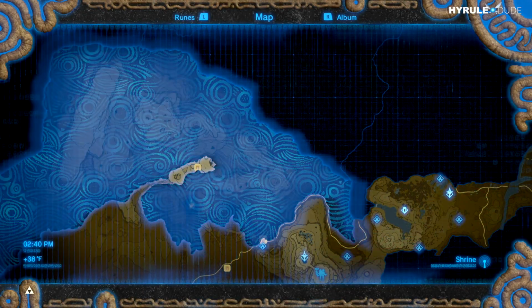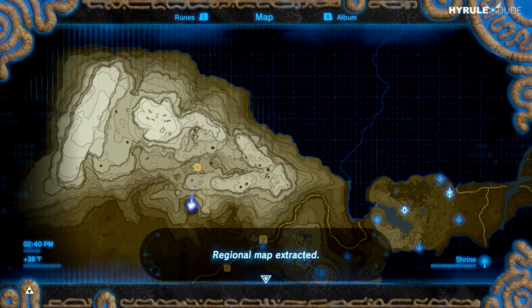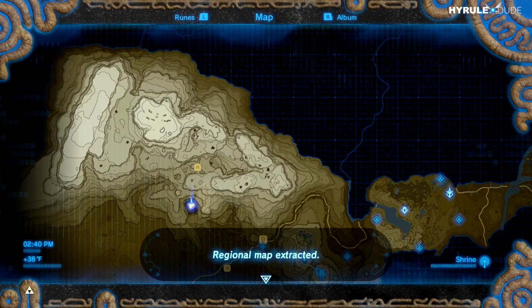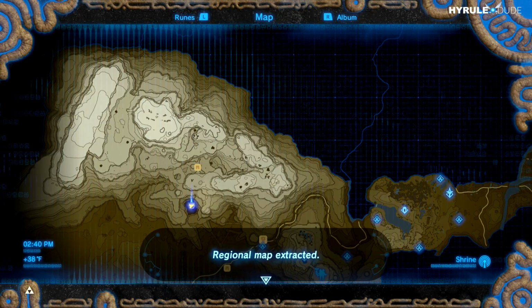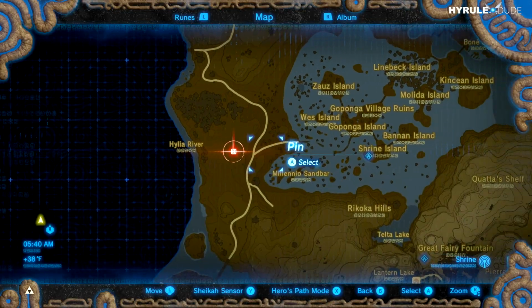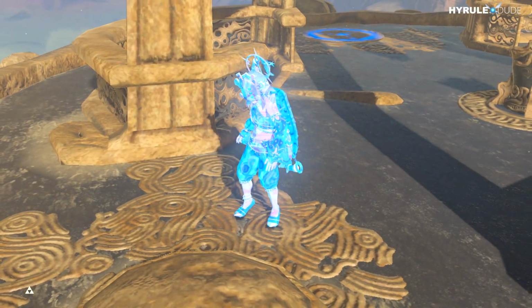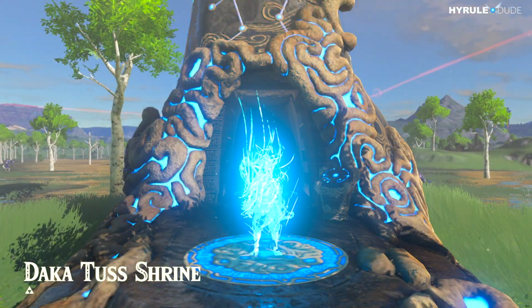Alright, sweet. So we've just now extracted the regional map for this area, and it's showing us a nice chunk of the map. So that's awesome. So from here, we're basically going to make our way to the Akkala region. I'm going to do this by transporting over to the KATOSA shrine, and that's going to be a good starting point to make our journey to the Akkala Tech Lab.